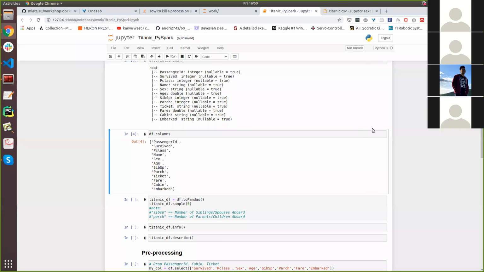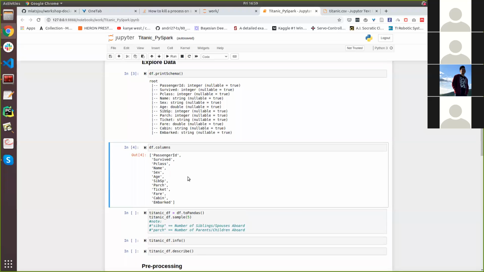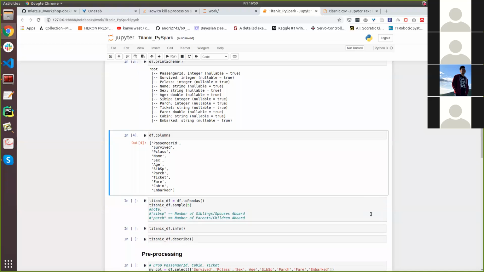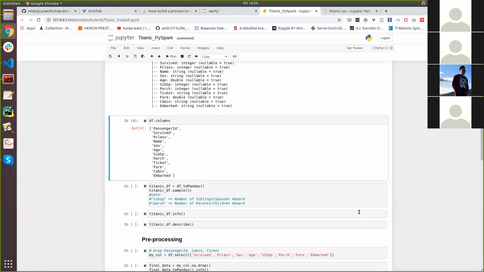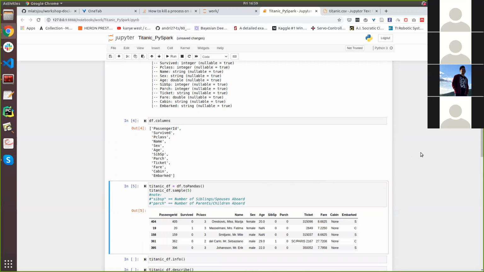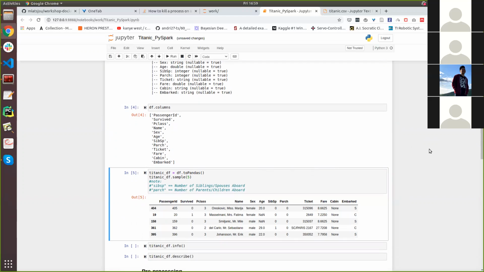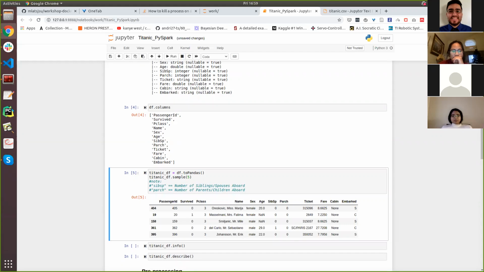Now, the schema was shown above, and if we just want to look at the columns for the different data types, there's this data frame.columns operation that lets us see it. It turns out that PySpark has its own data frame, and Pandas has a data frame. So these different Python modules have their own version of data frame. In this next cell there's a data frame to Pandas, so that we can do Pandas operations on it. And here's a view of the top five entries.